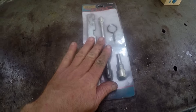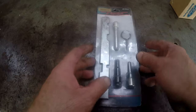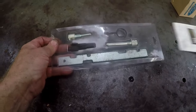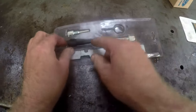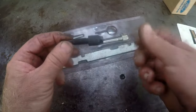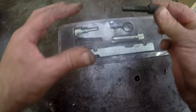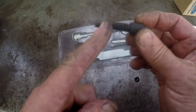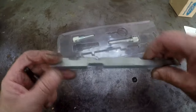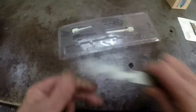This is the kit I use when doing these cam belts. For this particular vehicle we need two little components. We need this little black one — it's got a size 10 head on the back. Remember that blanking bolt we took out by the CV joint? We're going to replace it with this tool. It's got a long shaft that will catch on the crankshaft and keep it at top dead center. This bar here we slide into the two cam slots on top to lock the cams in position.